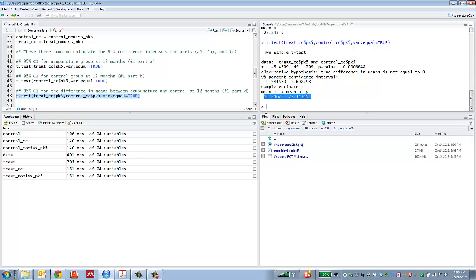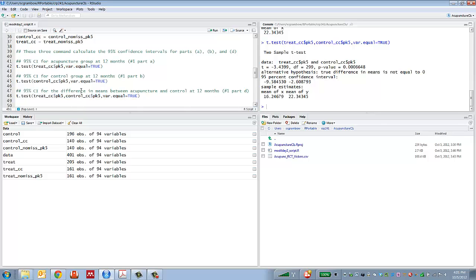Negative here actually is interpreted as treatment being superior, because the lower the score means the lower the headache severity. So if we have lower scores in treatment than control, then the difference will be negative, and so we see that all the values in the confidence interval are negative, indicating a preference for treatment or lower headache severity in the treatment arm.